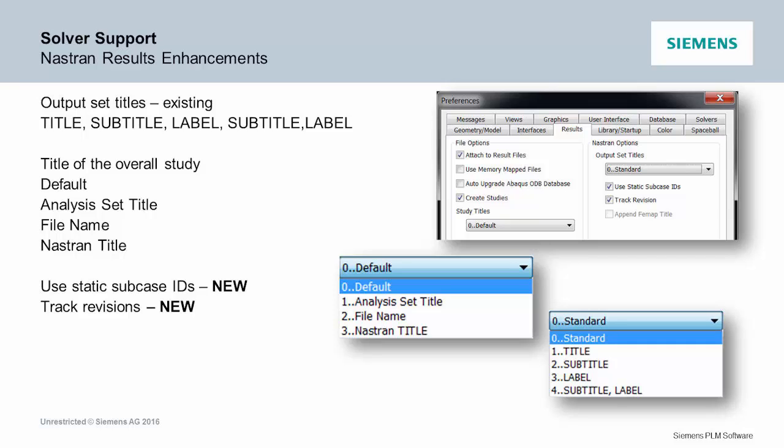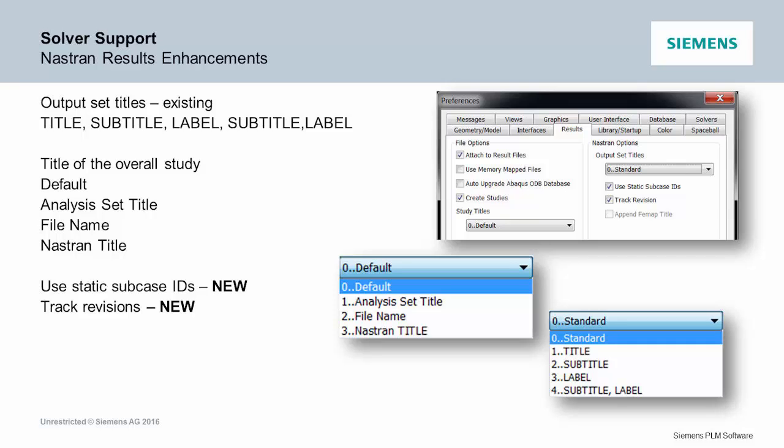Nastran, obviously, with Siemens and NX Nastran and all that, and even a lot of our customers still run MSC Nastran. People's processes are kind of built around Nastran and how they do it. So a customer came to us, and we have these studies now. If you read in your modal run or a transient run, everything goes inside of one study. That study used to get just a title, like modal or static or transient. It now can optionally get the file name that you read the results from. So if you're naming your file something that means something, you're going to see it as your study title, which is nice.